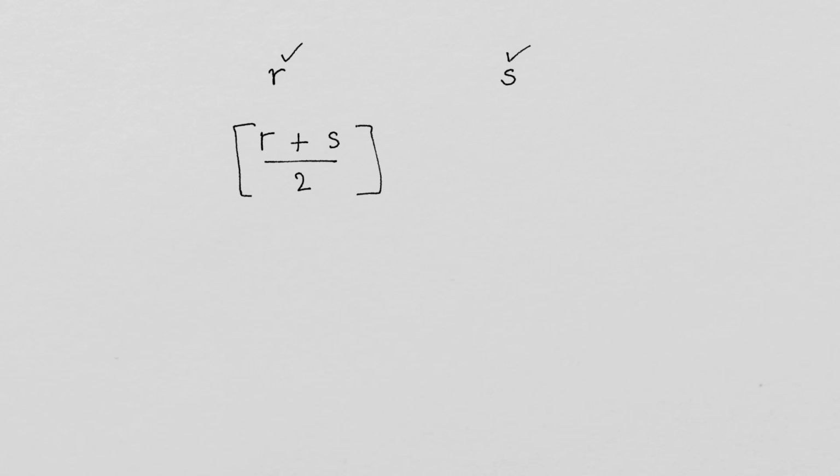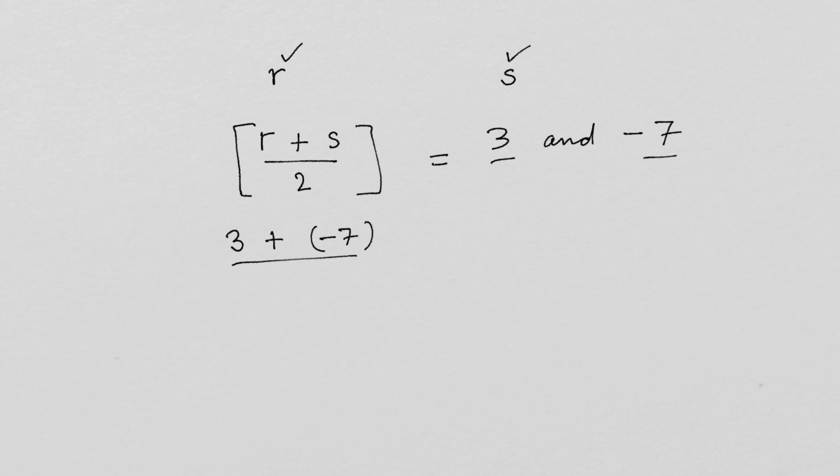We can take an example. Suppose we take two rational numbers, 3 and -7. These are two rational numbers. If you have confusion about why these numbers are called rational numbers, you can go to the previous video. So now in this video, we are finding a rational number in between these two numbers. To find rational numbers between two given numbers, we simply first add the two numbers. So we'll add 3 and -7 and we will divide it by 2.